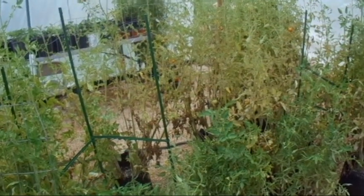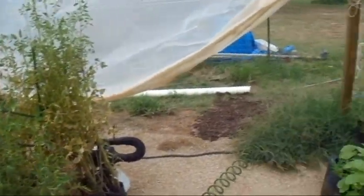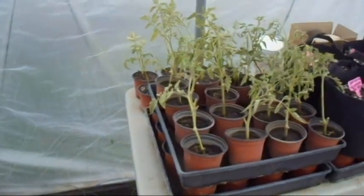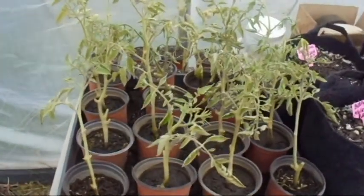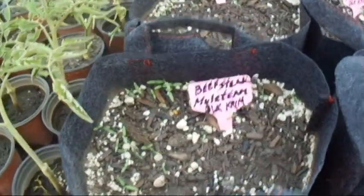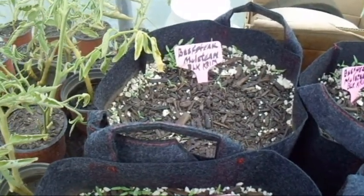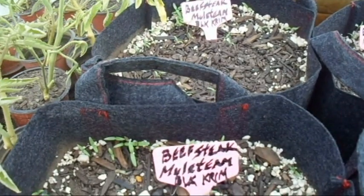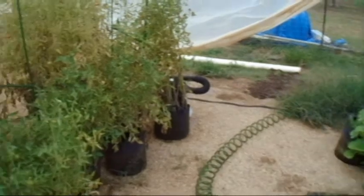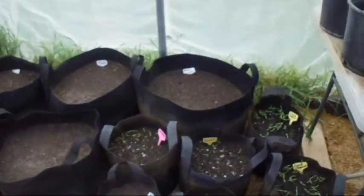I'm in my other greenhouse and I'm focusing on tomato plants in this one. That's what's primarily being raised in here. I have some growing in other grow bags, and I have clones — cuttings taken from my best producers. I put three different species of tomatoes in these grow bags: beef steaks, black krims, and another kind called mule team. I'm also growing a tomato that grows four to six pounds each — they're called big zacks.